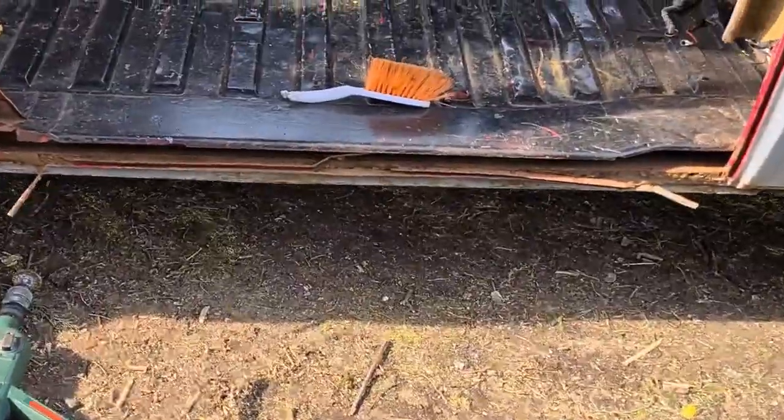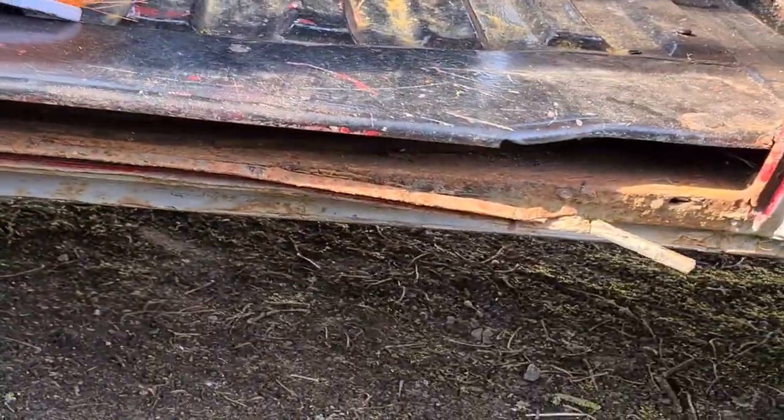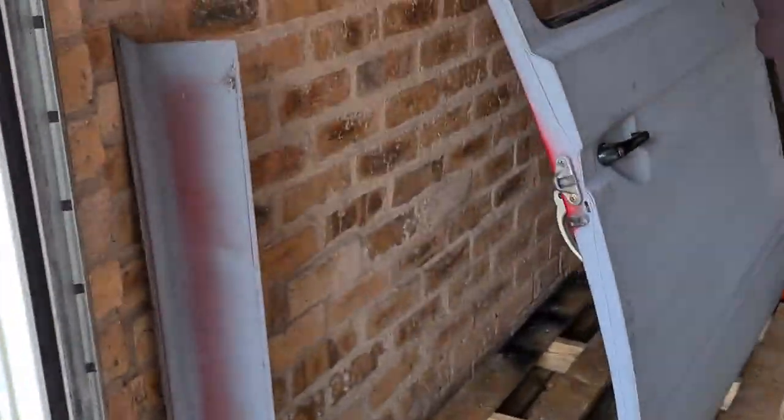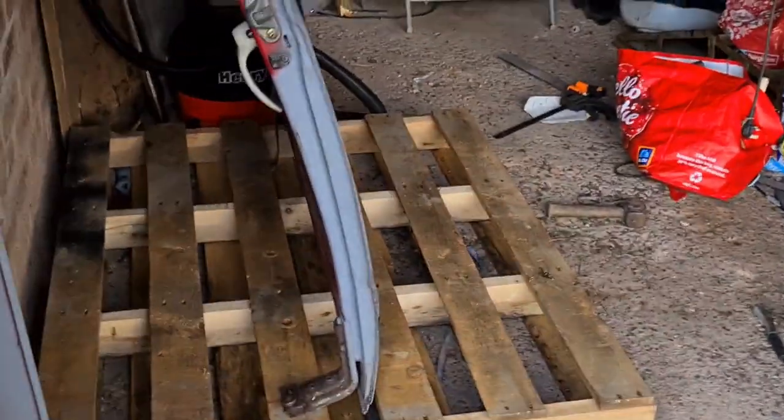Morning, guys. Welcome to this week's video. I'll just show you what we're going to be doing. In this video, we're going to be painting inside this sliding door and replacing that rail at the bottom. It's a little bit rusty. Hopefully everything will clean up all right once we've got that up. If not, we'll have to do some more welding. And while we're at it, the sliding door is there, so we might as well paint the inside of that before we put it back on, so all the insides are painted as well.